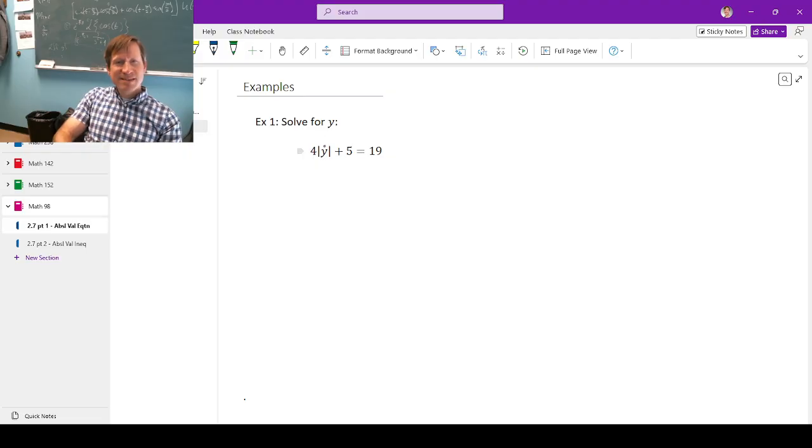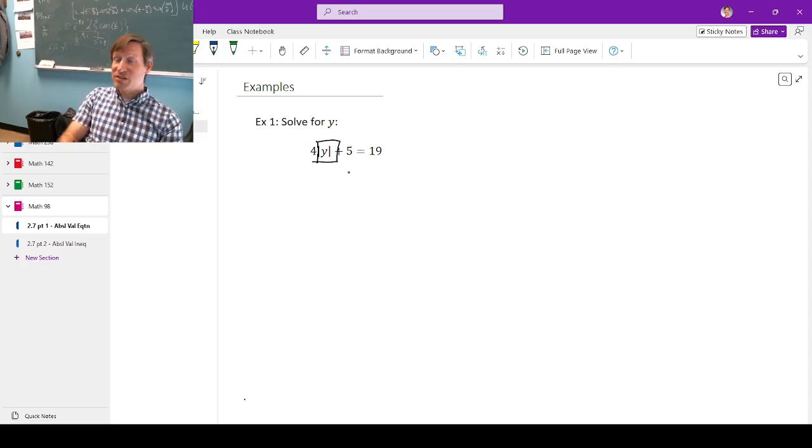So I see this absolute value, but there's all kinds of stuff happening outside the absolute value, right? So let's deal with the stuff outside the absolute value first. This is a common thing in solving equations, where if there's a piece of an equation that you know how to handle, let's isolate that piece first. So this absolute value of y, we're going to isolate that piece first. So how can we isolate this absolute value of y part?